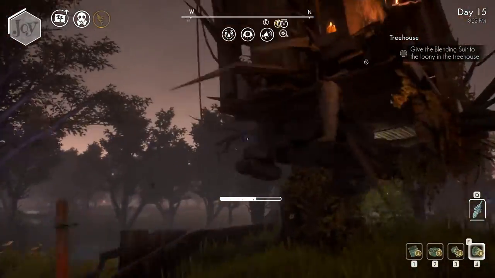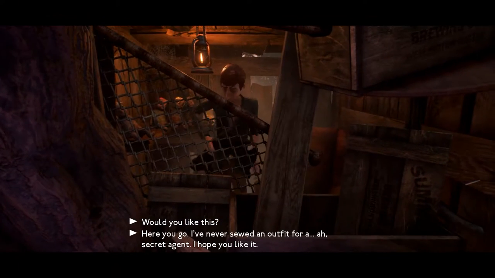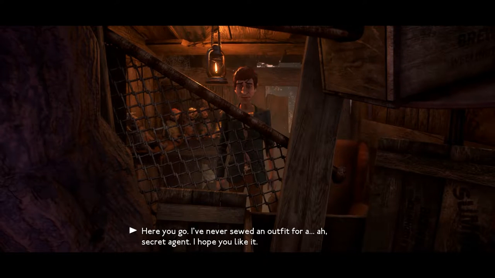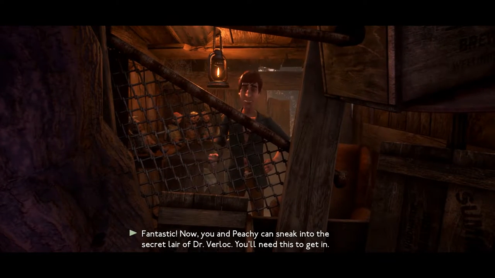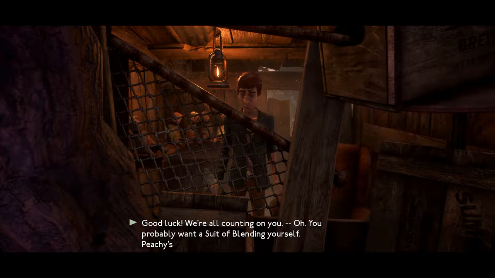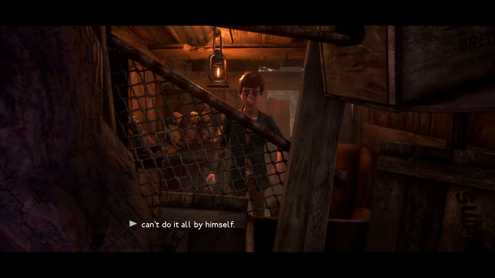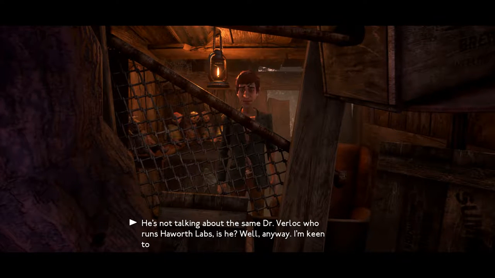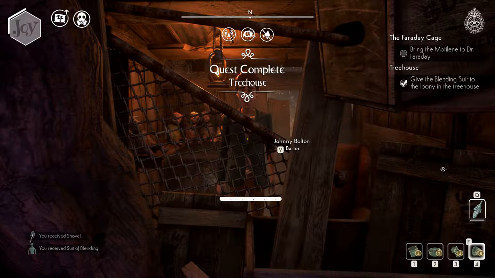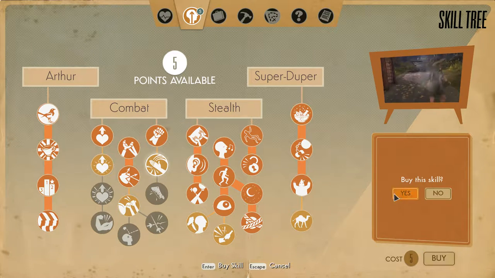Oh god. Oh god. Every time. Here's your damn suit of blending. You like this? There you go. I'll never sew an outfit for a secret agent. I hope you like it. Fantastic. Now, you and Peachy can sneak into the secret lair of Dr. Burlock. You'll need this to get in. Good luck. We're all counting on you. Oh, you probably want a suit of blending yourself. Peachy can't do it all by himself. He's not talking about the same Dr. Verloc who runs Hayworth Labs, is he? Well, anyway, I'm keen to try the camouflage suit. Really, though? Really? Yay, more melee damage! Perfect.